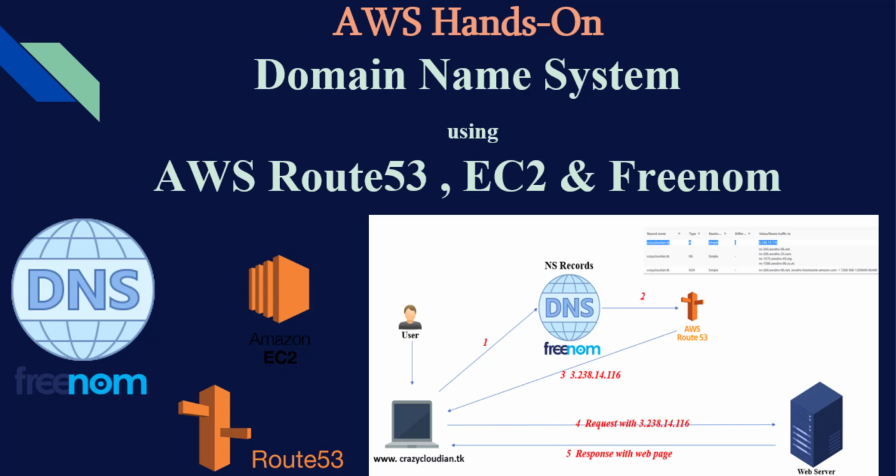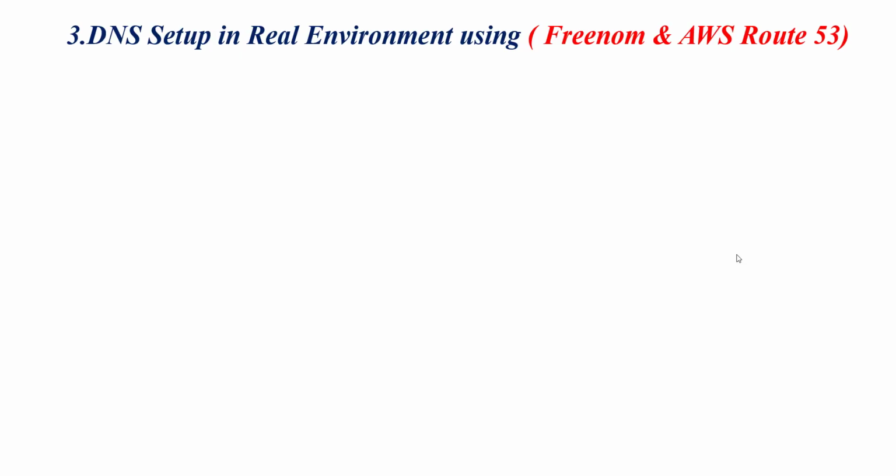Route 53 will also effectively connect user requests to the infrastructure created in AWS, like an EC2 instance or Elastic Load Balancer. Route 53 also connects to S3 bucket and Elastic Beanstalk as well. You can redirect your traffic, so there are so many things you can configure in Route 53. Route 53 is also similar to GoDaddy and Freenom, where you can register your domain, and you can also redirect requests to different platforms as well.